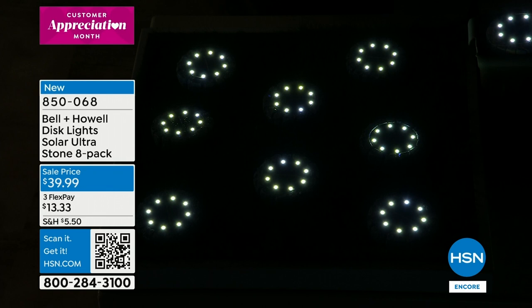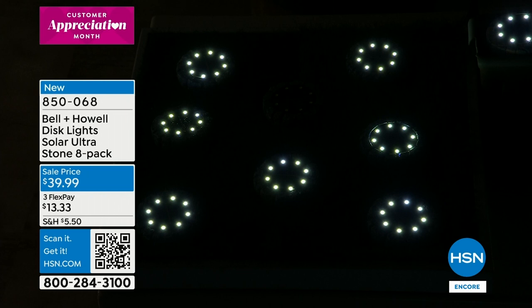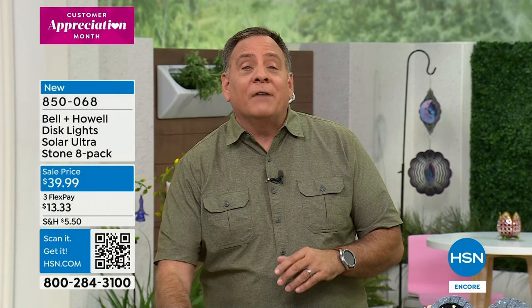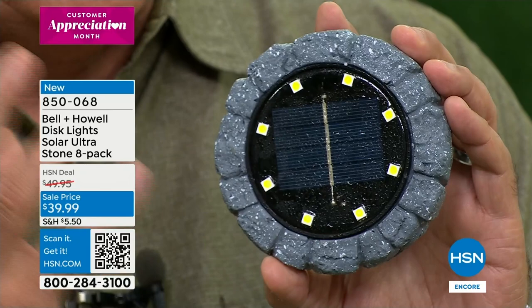Important tip: brush the snow off if you want them to light up again the next day. They're easy to put on the ground — no hiring, no wiring, no electrician, no digging trenches, and no timers. The sun controls everything. From that solar panel it totally charges these during the daytime, and there's a light sensor — a photo cell inside — that senses when it gets dark and they pop on. And look how big that photo cell is — much bigger. Also bigger is the configuration. During Customer Appreciation Month, we listen to your feedback. We used to present these in a four-pack, then a six-pack, and now we're doing an eight-pack for $39.99 because you will want to use them.